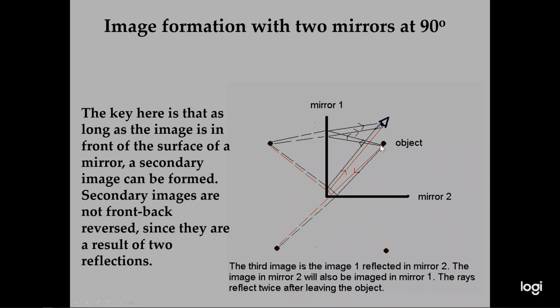The ray tracing for this is quite complicated. So if you have a 90-degree angle between the two mirrors, you can get three images. If you have a 60-degree angle between the mirrors, you can get 5 images. The smaller the angle, the greater the number of images. Of course, the ray tracing gets much more complicated as you make the angle smaller. You should think about how many images you'll see when the two mirrors form a 120 degree angle.